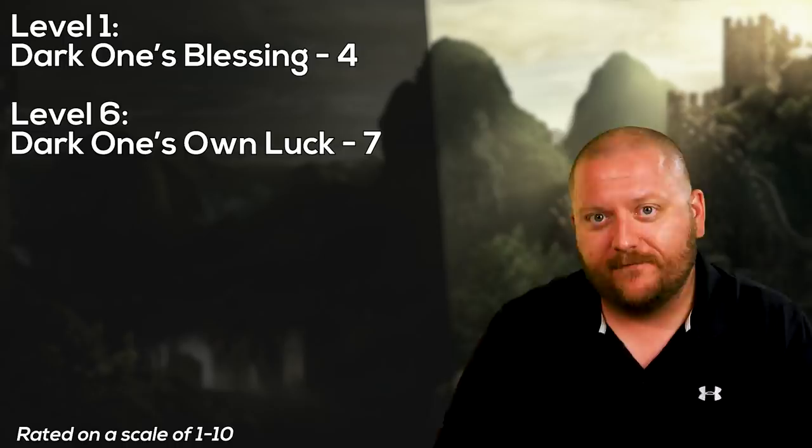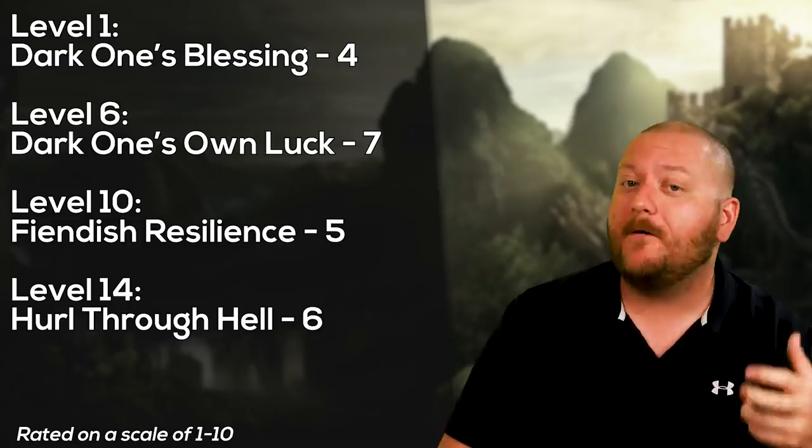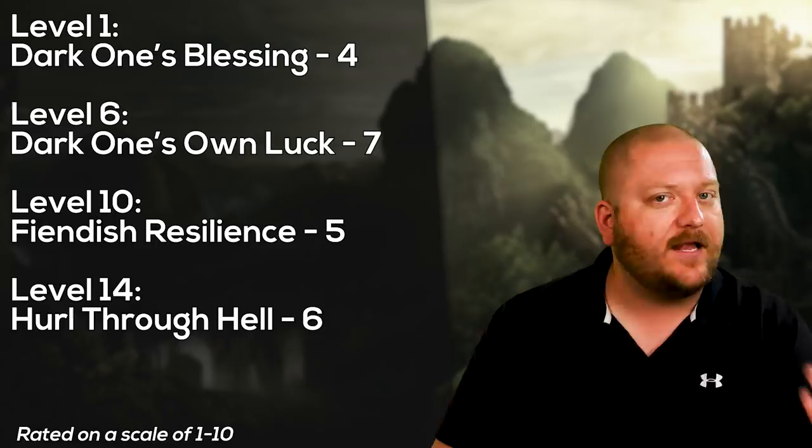At level 10 and 14, we have perfectly average abilities with Fiendish Resilience and Hurl Through Hell. There isn't much to say about these. Choosing a resistance beforehand might be good, or you might pick wrong and have it be worthless. Hurl Through Hell, admittedly, might be the coolest ability for the warlock, but you know, it's fine. Great against single targets, bad against lots of minions.